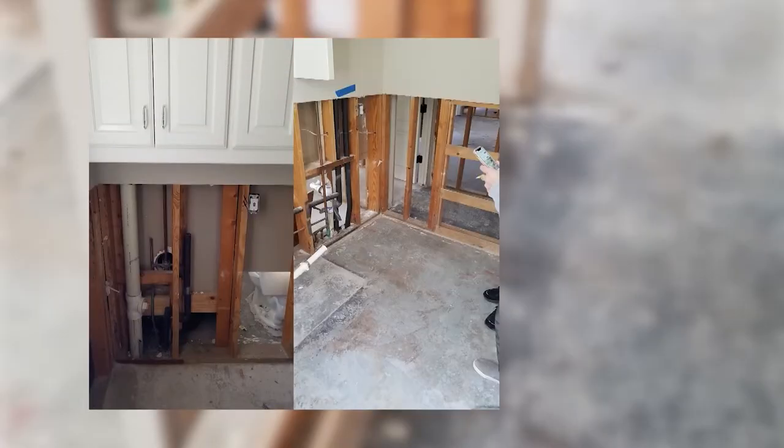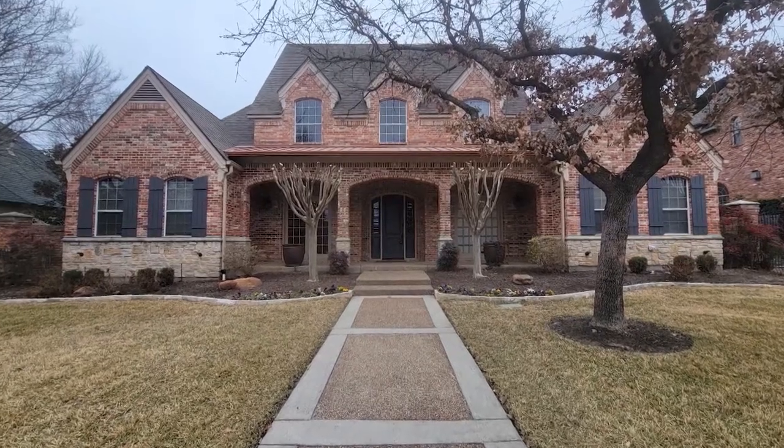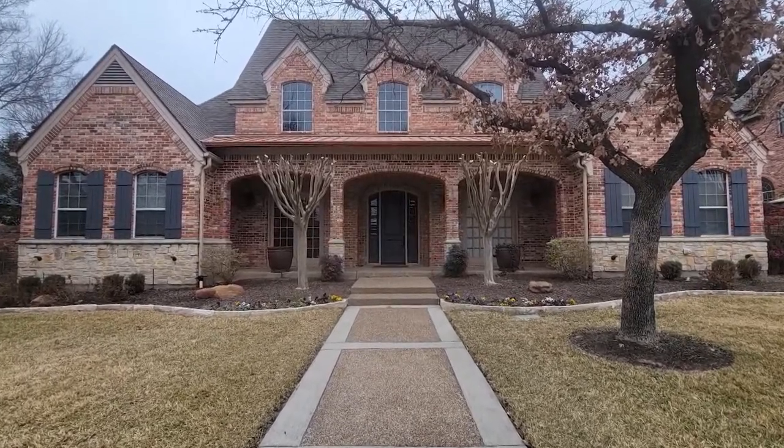This family was buying their house here in North Texas, and they moved here from Virginia. Then last year, I believe it was last February, there was a really severe freeze here in North Texas, and they weren't in the home yet, and the water pipe broke in the attic, flooding their home. Unfortunately for them, when they got to Texas, they found that their house was flooded. So they had to essentially gut their first floor. It's a large home, and we've just rebuilt it for them, and it's given them an opportunity to update it to the style that they like. We've given them back a beautiful, nice home that they can live in and enjoy. And we're very, very proud of this project and very happy for the clients.